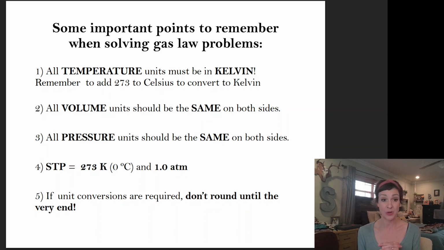All right, next one: all volume units need to be the same on both sides of my gas law equation. I don't care what units of volume you have, but I do care that they are the same, or else the math will not be mathing out for us. Number 3 is all pressure units need to be the same on both sides for the same reason as my volume. Number 4, as a reminder, when I see STP, that is actually giving me numerical information.